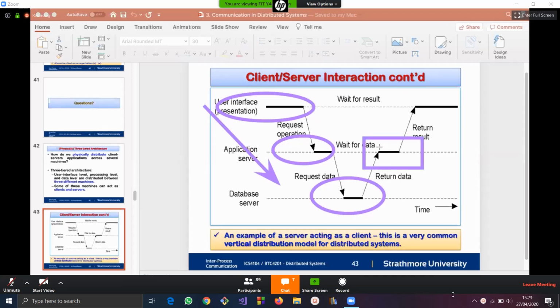This one receives it as a server, and then sends the message back to this end here. So we end up with a scenario where the server was acting as a client, and this is very common in a vertical distribution.